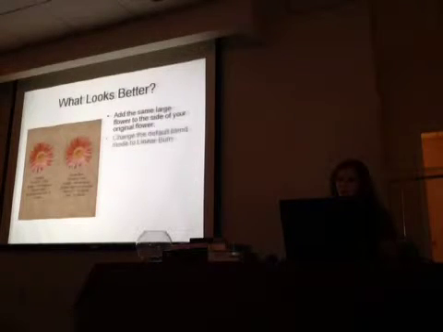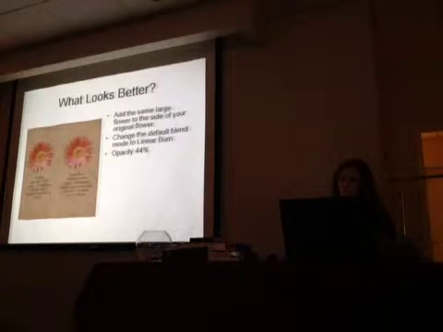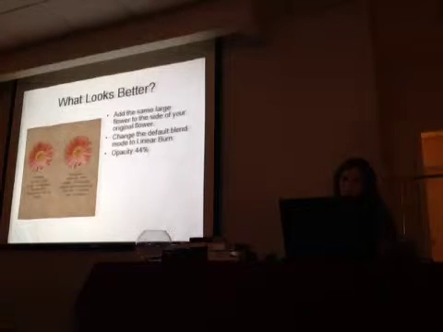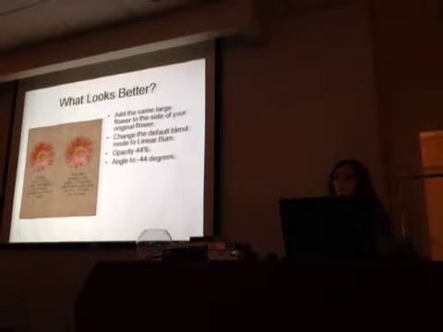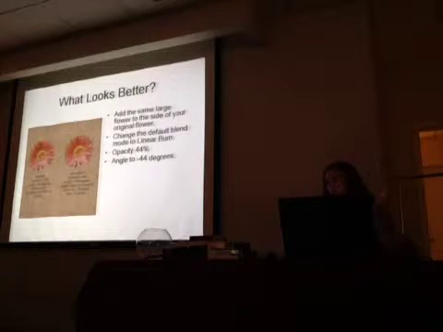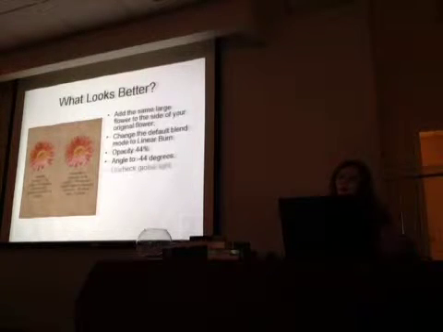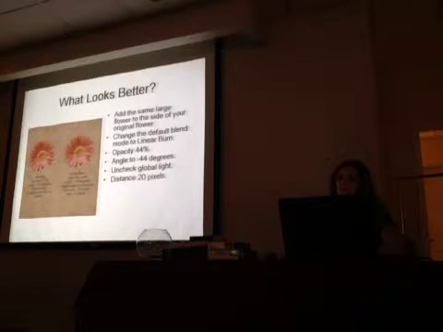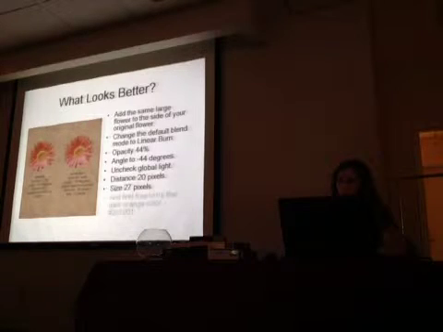So on your next flower, you want to change your default blend mode to linear burn, your opacity to 44, and angle to negative 44, so now we're changing that light source in my preferred direction, just for the purpose of this tutorial. If you don't like it, you can do it the other way. Make sure global light is unchecked. Change your distance to 20 and your size to 27.